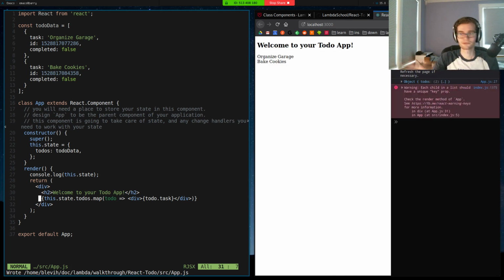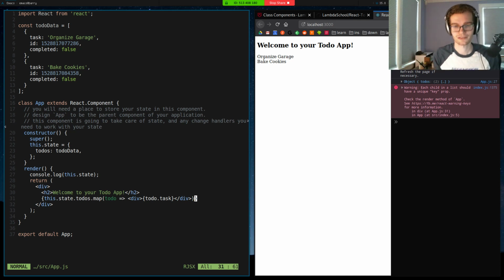Let's see. There we go. So I have some stuff on my page, so I know I'm headed in the right direction. I'm able to access my state variable inside of my render function because this is a class, so I can reference properties of my class using the this keyword anywhere I want inside my class. And to-dos is still just an array, so I can use my old array method solutions to make some divs. We're still using the same JSX, so we have the same curly brace syntax within there. Alright, so that's feeling good.